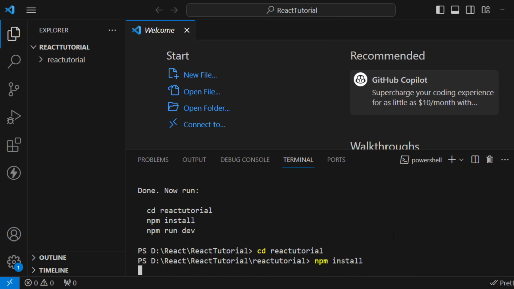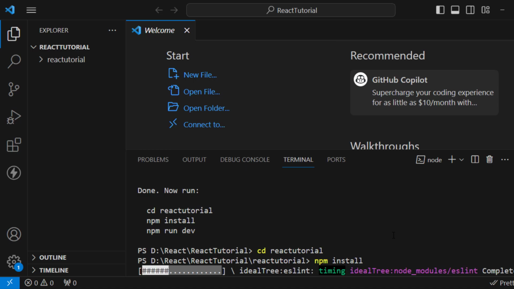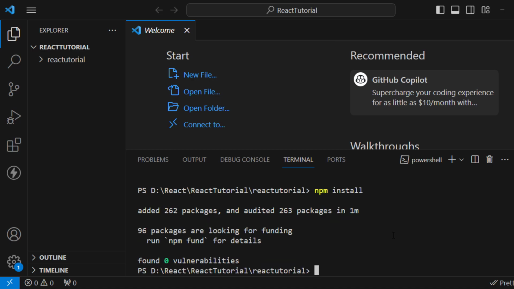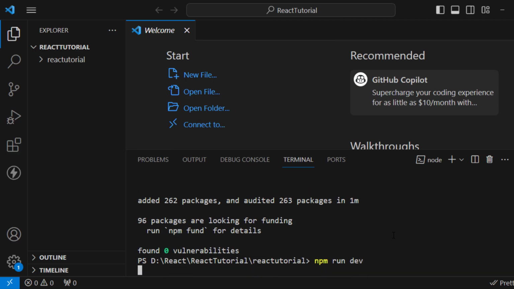It will install all the packages and dependencies in our React app. Yeah, this has installed. So now let's write npm run dev, so it will run our React app.